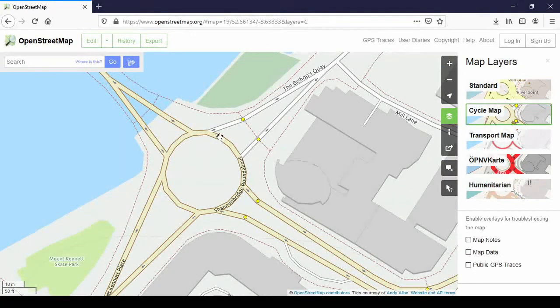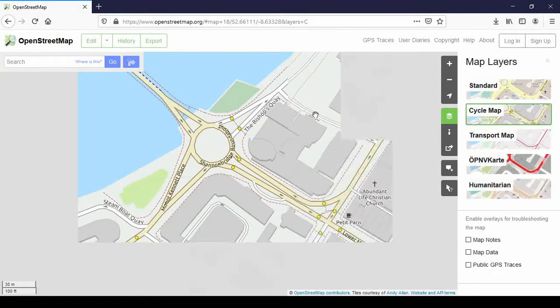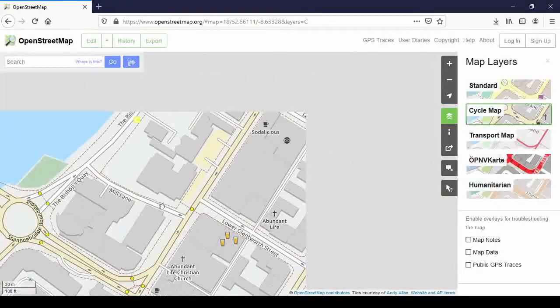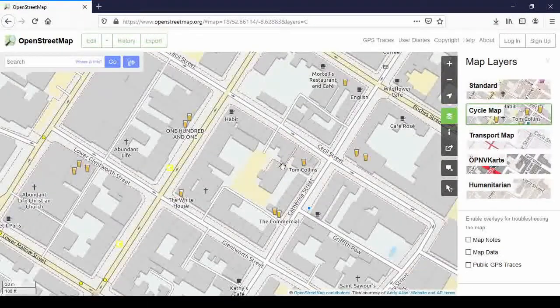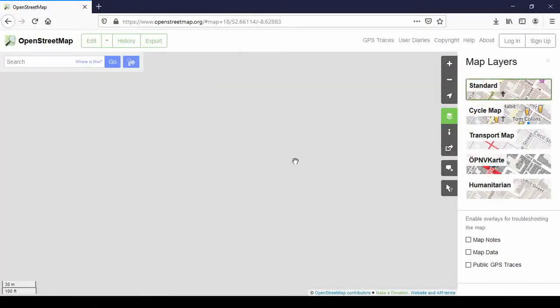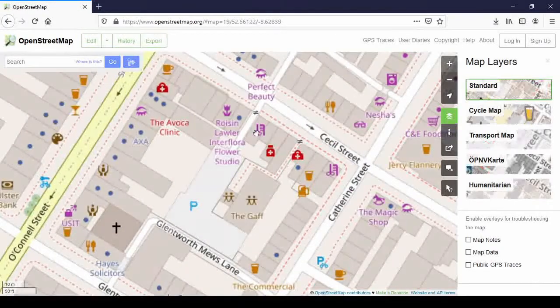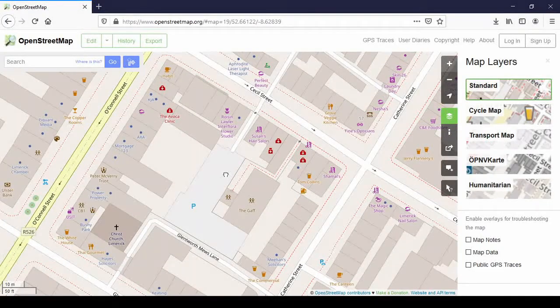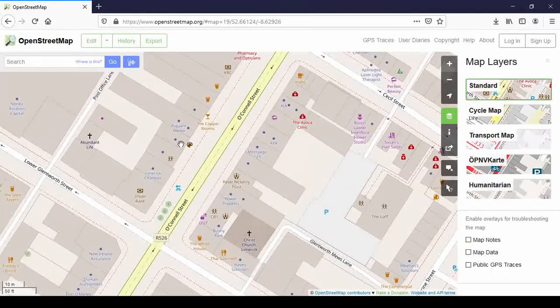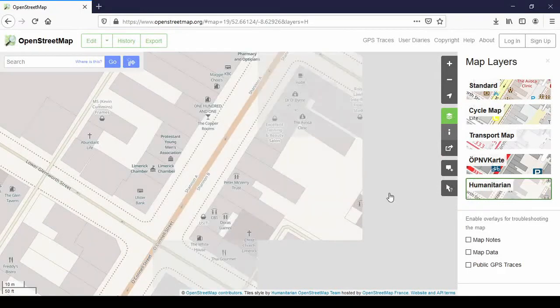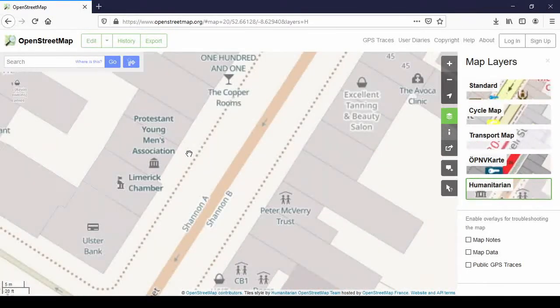That might not seem relevant to you now, but if you do a shop survey or something like that, and the shops are very close together, or the street numbers, and you want to check up on what you've done, they might not show on the standard map because all the symbols are too close together. See here, for example, you see most of the names, but you see blue dots here where there wasn't enough room to display the name with it. But if we click on Humanitarian, you can zoom in more.